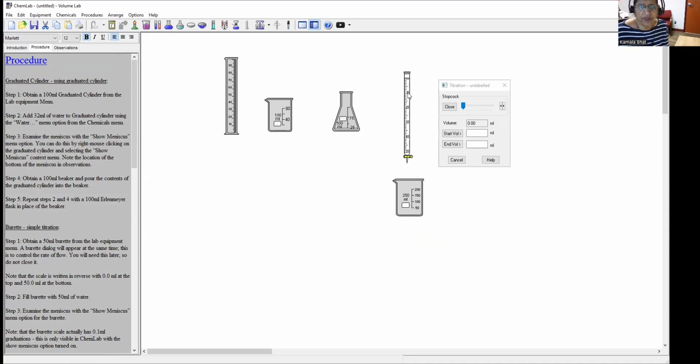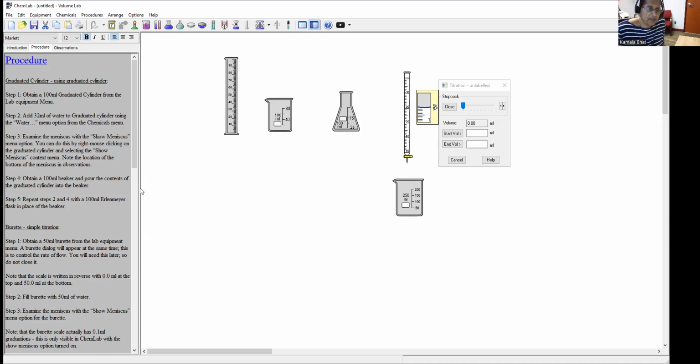If you want to see the meniscus, you just choose show the meniscus, and there it will show you the meniscus, so you can read that very well. The burette actually reads 0.1 graduations, and this is only visible with the meniscus shown. You can see that.